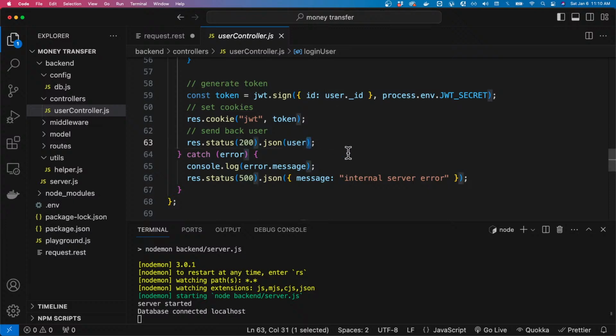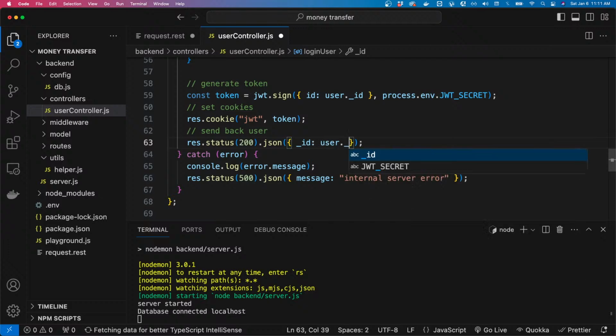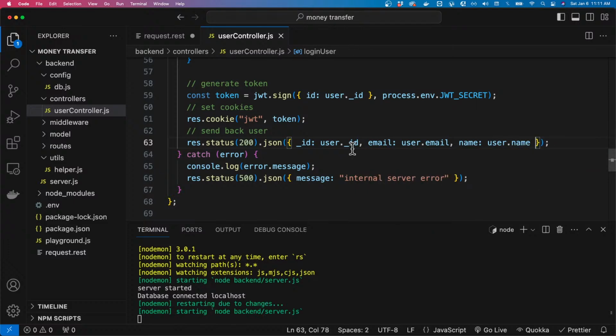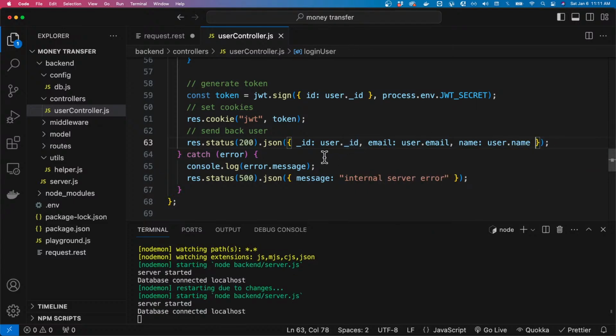So in here, we will send back our ID, which will be underscore ID, user dot underscore ID, email, user dot email, and name, user dot name, so that we don't send back the password to the user, which is for security purposes.